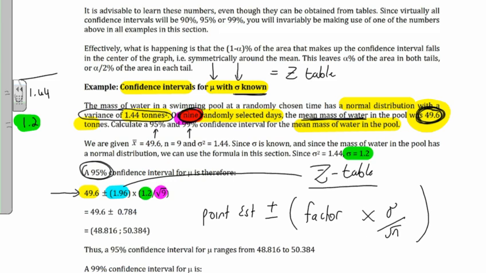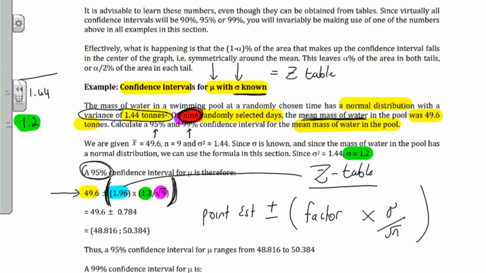Okay, can everybody see where every single number comes from? Look what it does. It says my initial number was 49.6. Is everybody comfortable with that? That's from over there. That was my mean from when I took my sample. But now I go plus or minus a certain number. Plus or minus what? Well, it's all of this in the bracket, isn't it? So 1.96, which is my factor, times the standard deviation over the root of the sample size of 9.